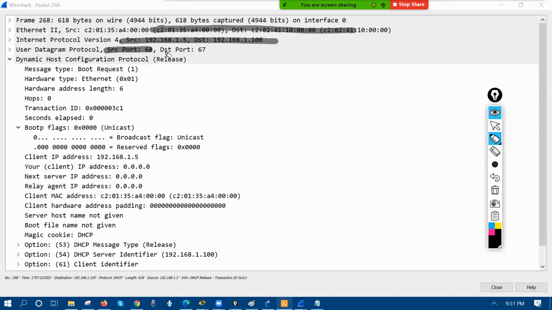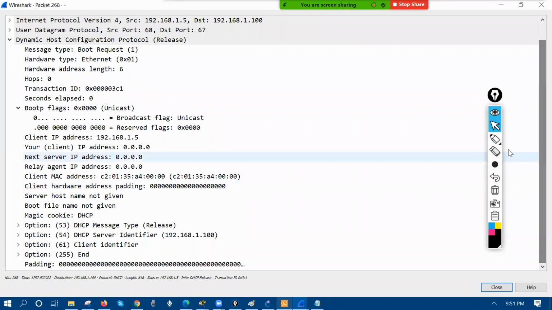Who is sending? Client to server. The difference is that I'm sending this client IP address, 105, and I'm sending this information to my server identifier.